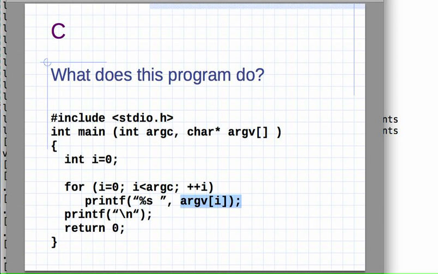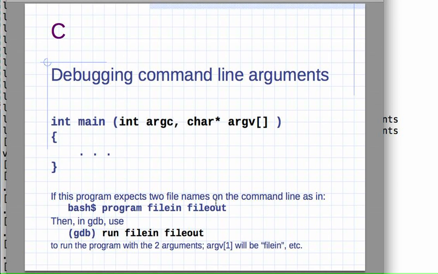So what all this does is print out the exact command line that you type in, without sticking to the exact spaces. So if you put multiple spaces in your command line, those spaces won't show when you print out each of the argvs. So you can try that out. But I want to move on to how to use these command line arguments when you're debugging.